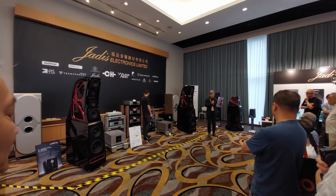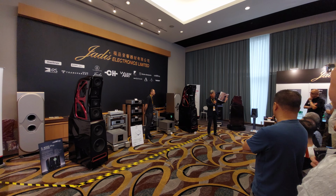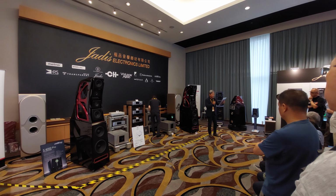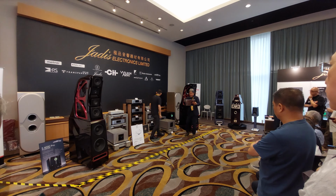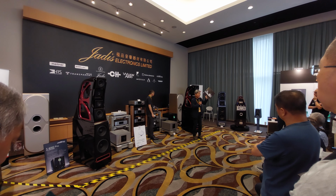Okay, the last song we will play is here, Eva Cassidy. You probably know that Eva Cassidy passed away from skin cancer quite a long time ago, but she was a very good singer. We're going to play Field of Gold, but this is 45 RPM, not 33.